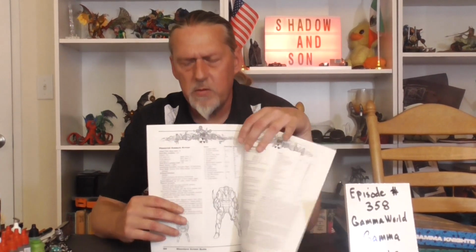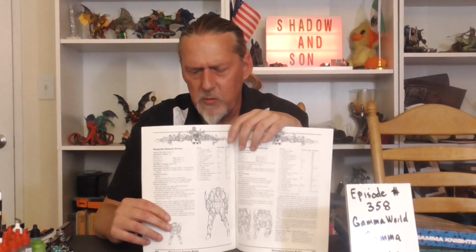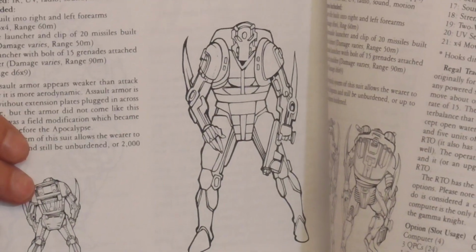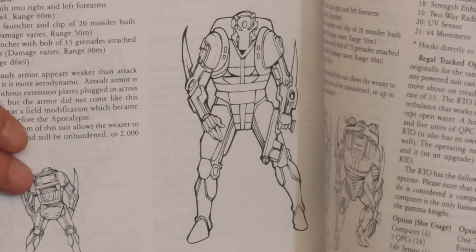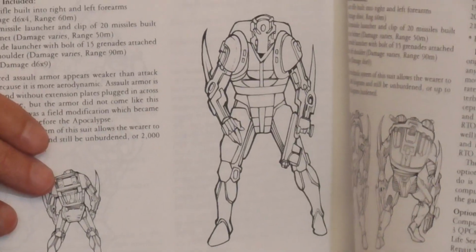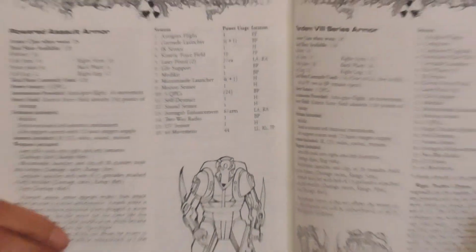But all really nice, simple black and white line art, which is some of my favorite type of art. With everything that's out there, these styles just give you everything you need while leaving plenty open to the imagination. You can picture it in different colors and different insignia and markings, and you don't get bogged down by oh, it's always green or it's always blue. No, it's whatever you want.